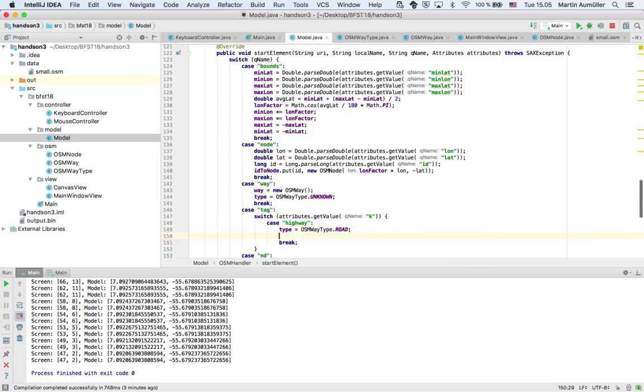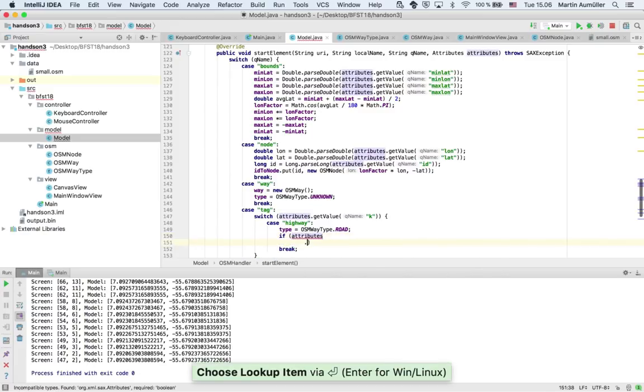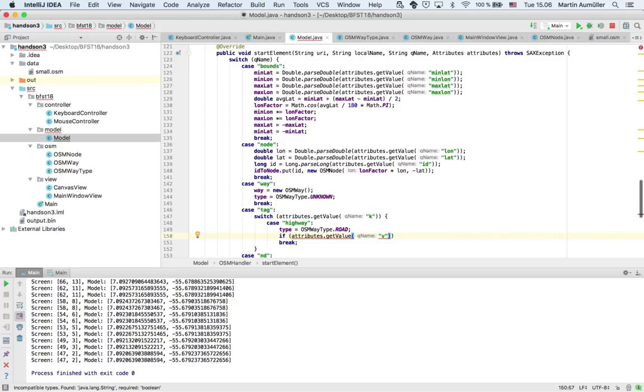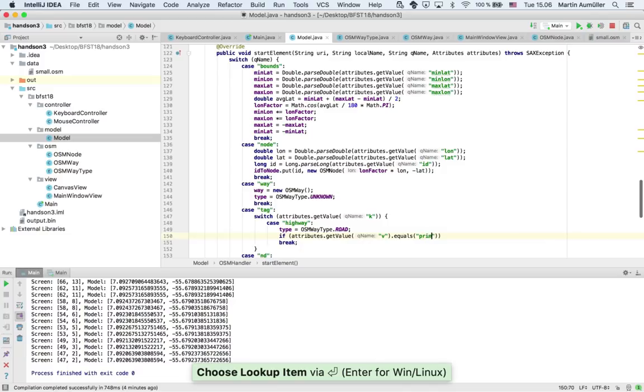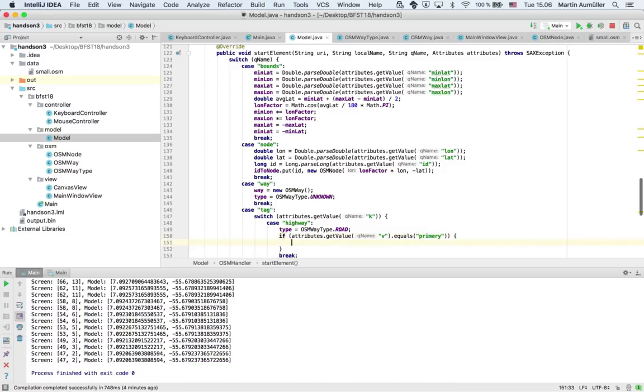And let's say if attributes dot get value here equals primary, then we actually know much more.